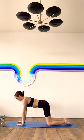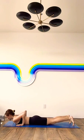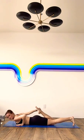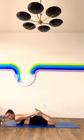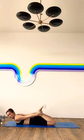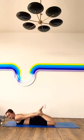And shifting forward, coming back onto our bellies. This time the forehead is gonna come to the mat. And we're gonna bend through the knees, reach back for the ankles. So try to take hold of the ankles if you can. And then we're gonna flex through the feet. And on our inhale, we're gonna do the same, engage the full back body to lift ourselves up. But this time the fronts of our legs are gonna stay on the mat.